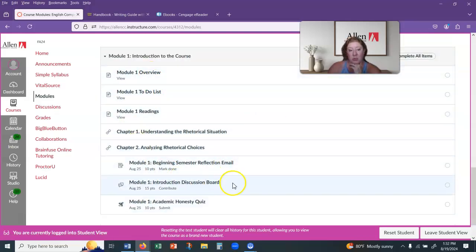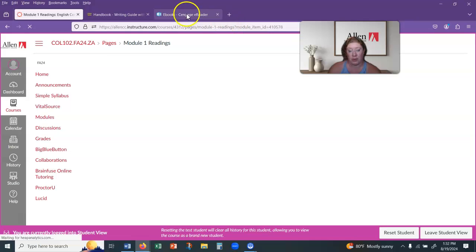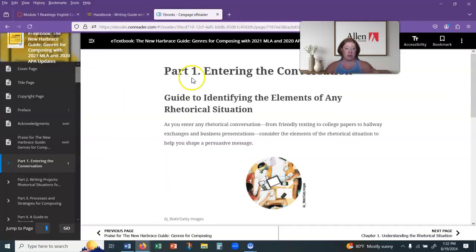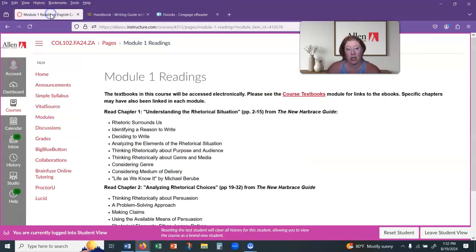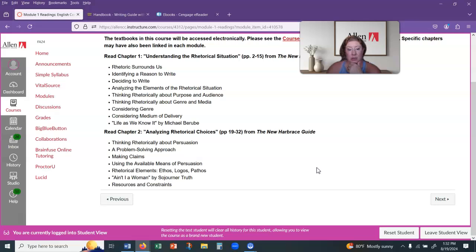The modules will have the assignments in them. The to-do list gives you a list of the assignments as well as point values, and the readings just list the chapters that you want to search for if you have your ebook open. We have some problems with the Cengage books. This is a Cengage book. If you have questions about it, you can always email me, but some students have been getting an access code prompt, and you don't have to pay for anything. You should have to set up a Cengage account if you don't have one already, but then you should be able to get into it each time.